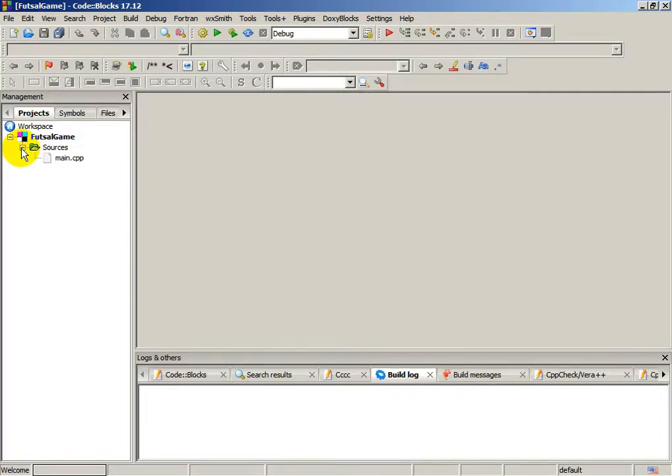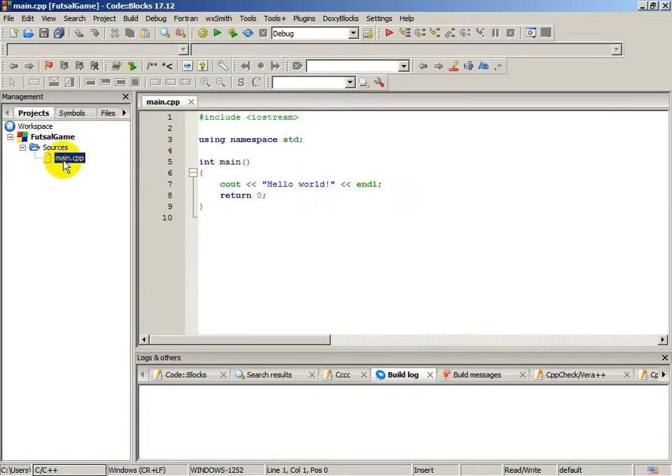Now we will open this main. We will have just hello world here, but first I want to show you one thing. For example, we want a main CPP file, but we will not use this main. For example, we want to create a futsal.cpp file.